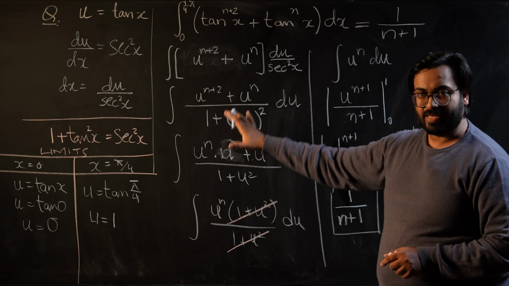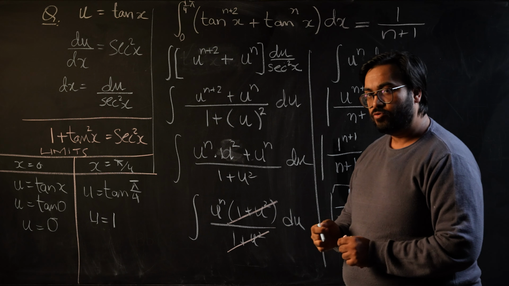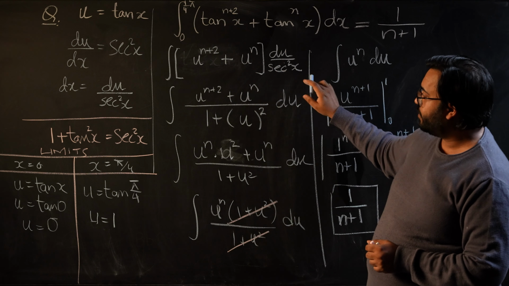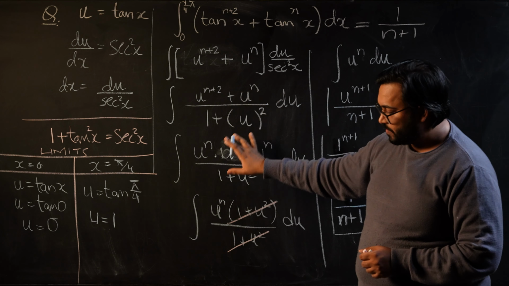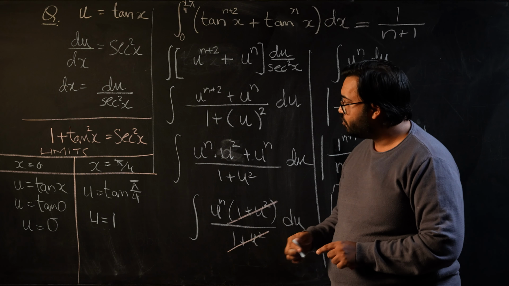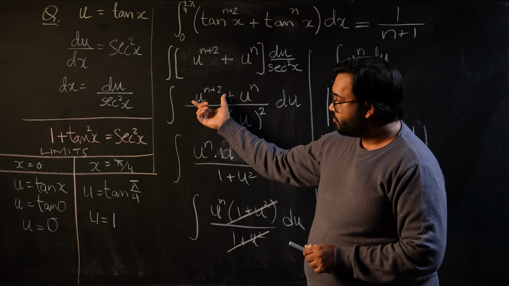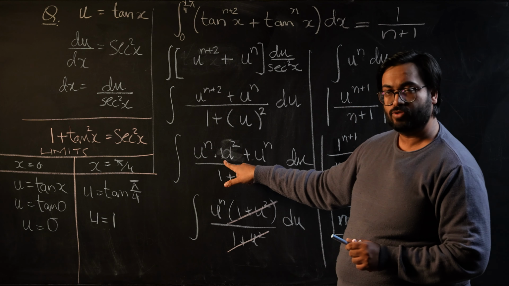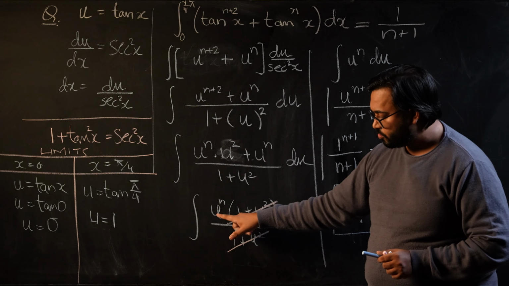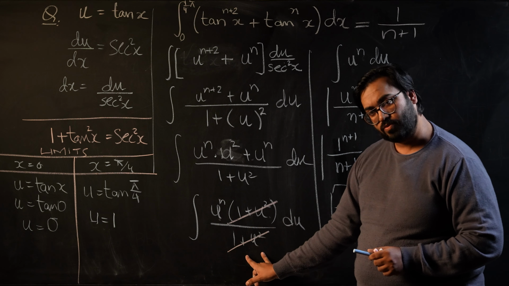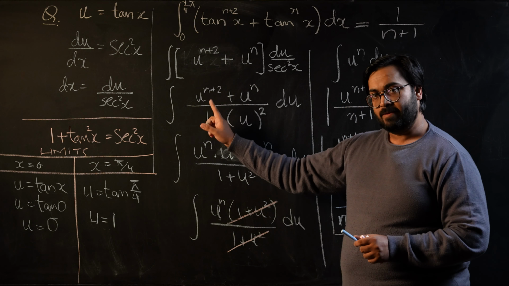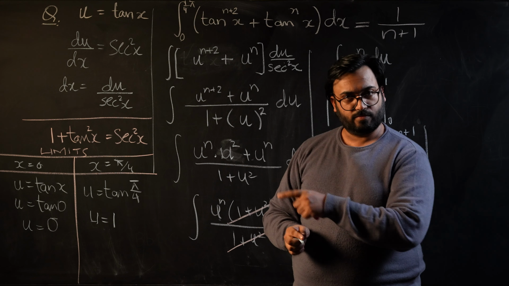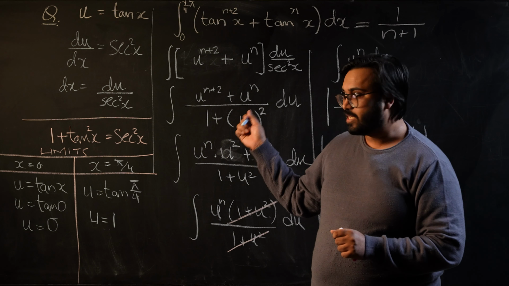So this was a basic question. The basic idea was to apply integration by substitution. We had to make a substitution, and then another substitution at this point. Once we were done, there was a little bit of simplification involved. This part was a little bit tricky to identify: for u raised to power n plus 2, you can write u raised to power n and u squared separately, then take u raised to power n common, and you're left with 1 plus u squared. So this was a bit of deep thinking that you have to do for this part. I'll just erase this and make another part, and then continue with the second part.